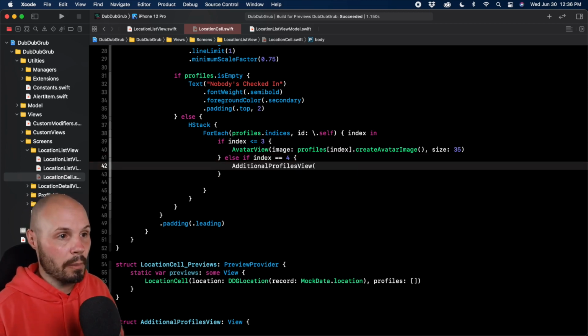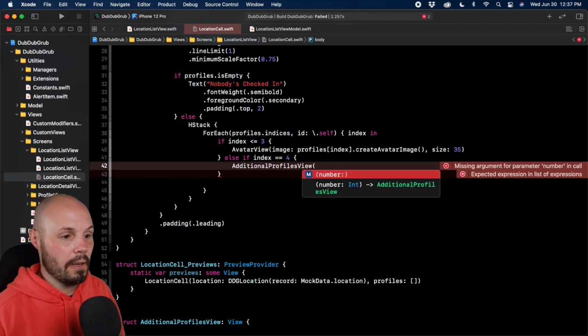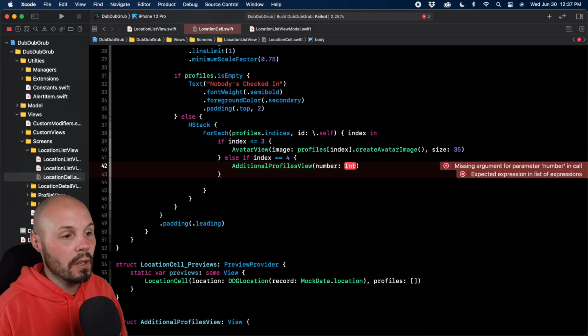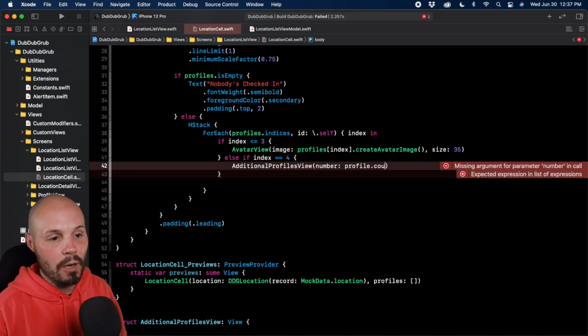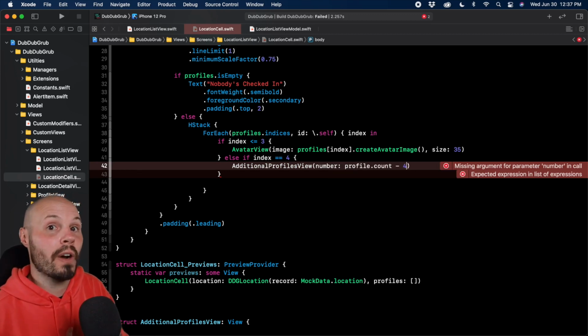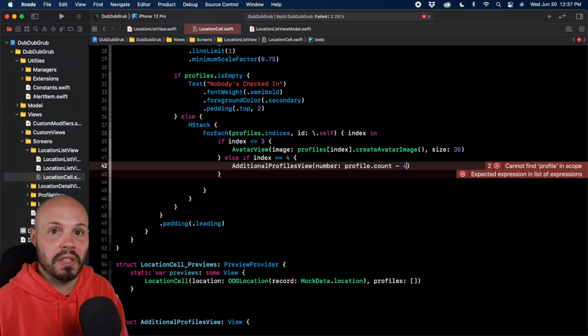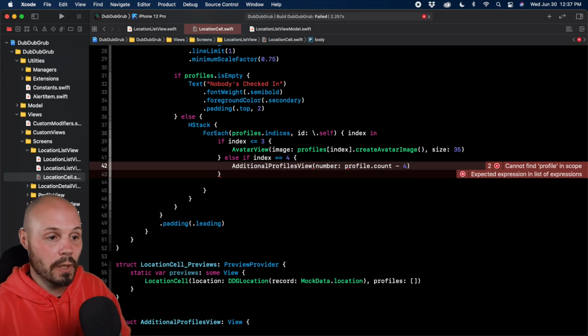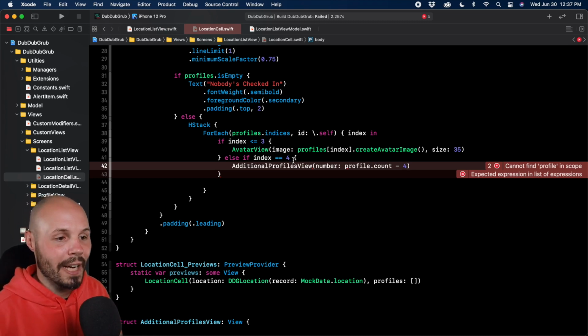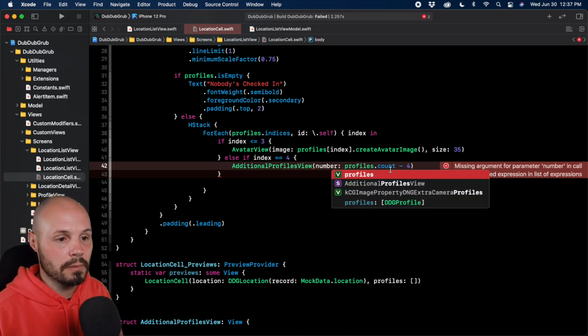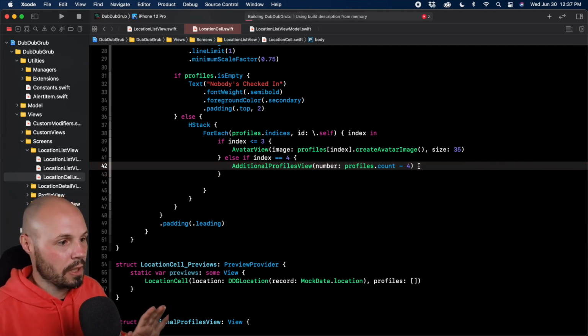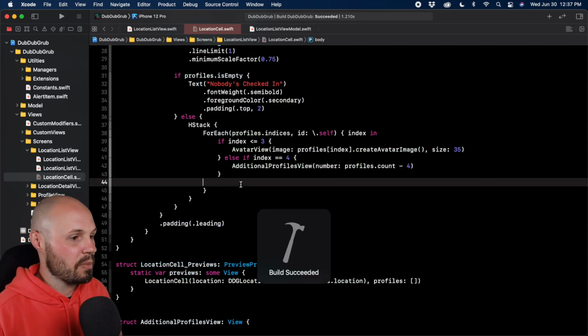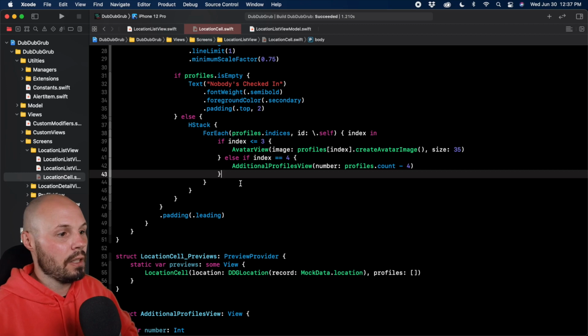And then now that takes in a number. Where's my autocomplete? There it is. Okay, I don't know what's going on there, Xcode. Okay, so now we do profiles.count minus 4. So if I have 100 profiles in there, I'm going to subtract 4, so this is going to say plus 96. So it's going to show the first 4, say plus 96. That's where I get this number. Not profile.count, profiles, plural. That's my array. Do a Command B. Hopefully Xcode stops yelling at me. Clean up some spaces. Okay, so that is the logic.